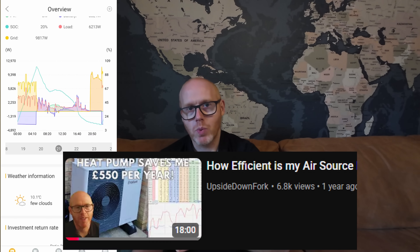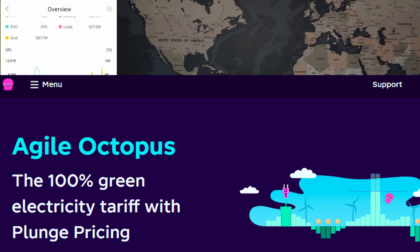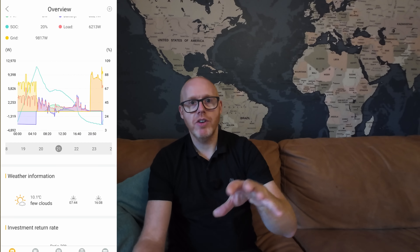What would I do in the winter of 2025-2026 if I didn't have solar and battery? There are two things I would look at. Number one is Octopus Agile - you can really game the system: work your heat pump hard when the rates are really low. Last winter there were lots of periods where it was actually minus - meaning you're being paid to use the energy because there's excess energy in the grid. We were using as much of that as we could, overpowering the heat pump at those times. And when it got really expensive we turned the heat pump off - pretty much 4pm to 7pm every day - and just rode through, because we'd warmed the building up to sometimes 23, 24, 25 degrees in the cheap period and let it cool down in the more expensive periods.